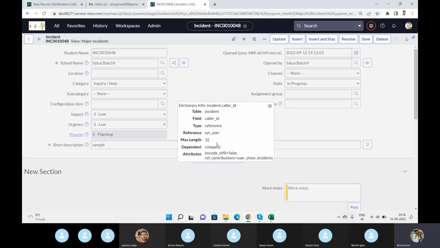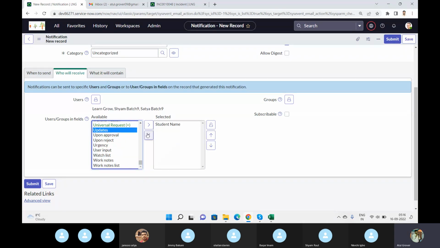Show caller ID, which table is it picking up? Incident table, caller ID is the name. Okay. Category, assignment group, let me put. It's not showing caller ID. Did someone rename something? It should show actually. Okay, let me lock it.